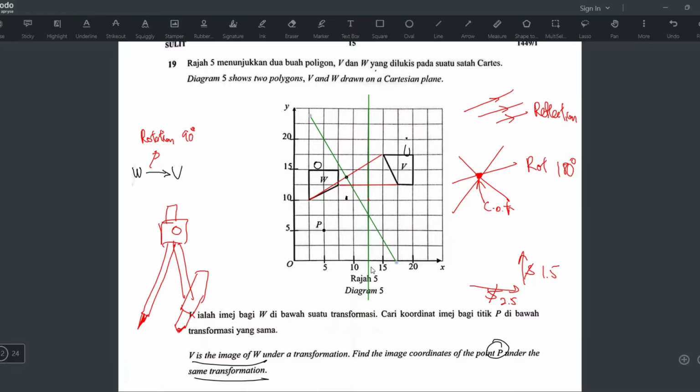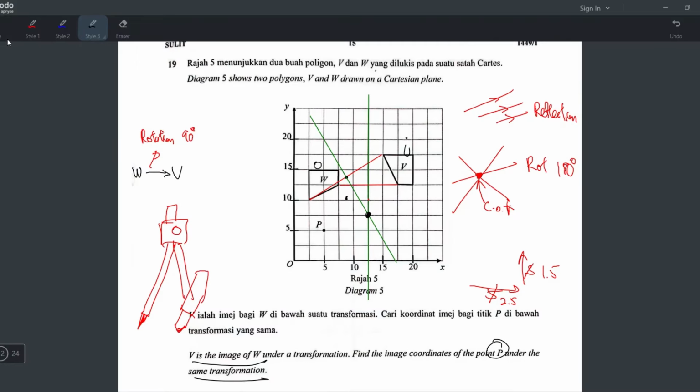Okay. So now you can see your center of rotation. The rotation center will be at the intersection. Okay, the perpendicular bisector punya intersection. So this one lah. So the center rotation is 11, 7.5. Okay, but we don't need the coordinate. Yeah, we don't need the coordinate. So I will just erase it. So we just know it's 11, 7.5. This is the center. Okay, and not this one. You don't go and choose all these points. No. Remember, the center is always at the perpendicular bisector intersection. Okay, that's why I purposely use a different color.